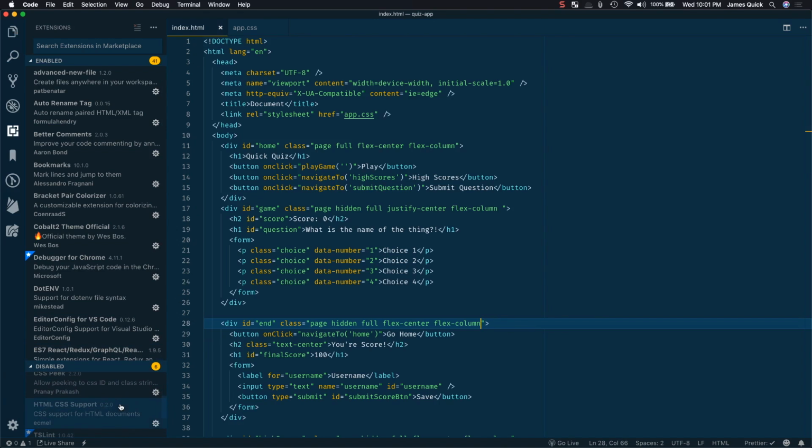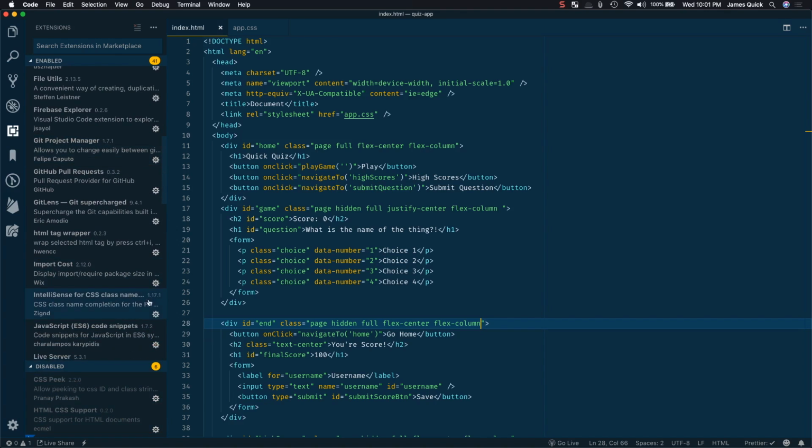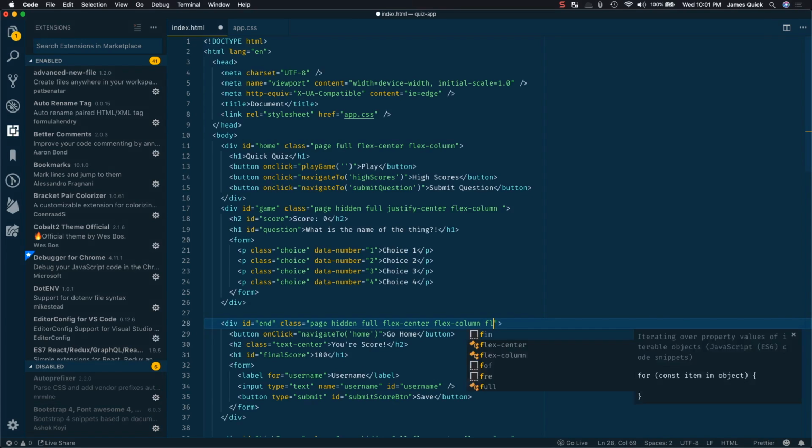Now with that extension, let me come in and turn that one off. There's also one more extension that does more or less the same thing. Let me turn this one off, and then I'll activate the HTML CSS support. From what I can tell, it gives you similar or the same IntelliSense capabilities, but I haven't had to manually run a cache. So if I type in flex center, flex column, those pop up. If I type in test, that comes up. If I type in container, which is also a class that I have, I think that will show up.